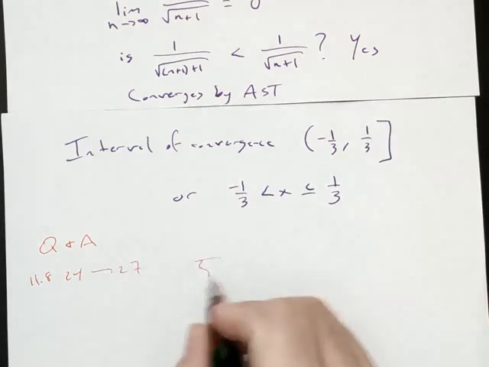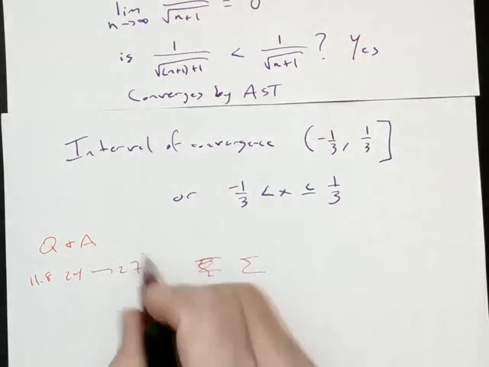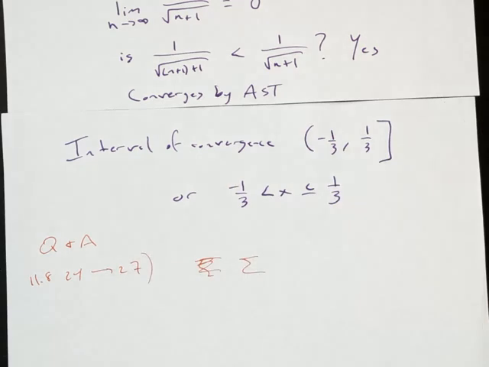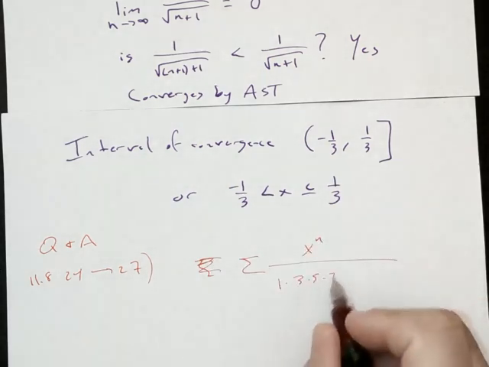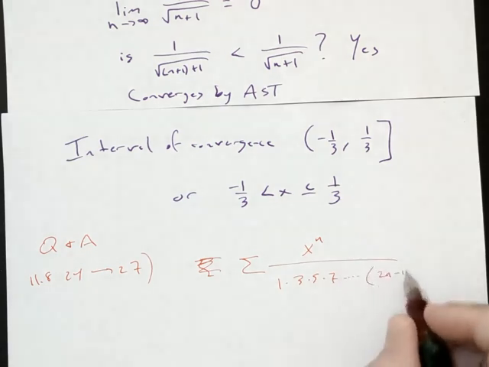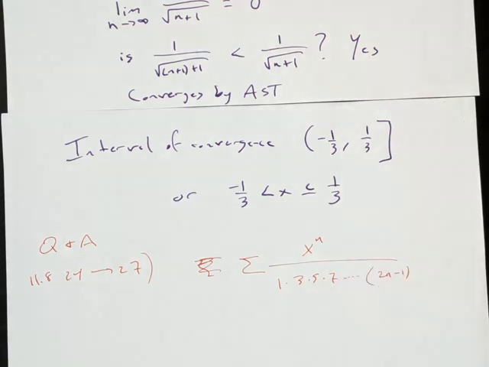It asked me to look at, oh boy, the sum of x to the n over 1 times 3 times 5 times 7 up to 2n plus 1. The product of odd numbers only. So this isn't quite a factorial, because factorials would take all the numbers. This throws out all the even ones. But it's really kind of close to a factorial. Because, Leo, we're still multiplying in the same way, aren't we?